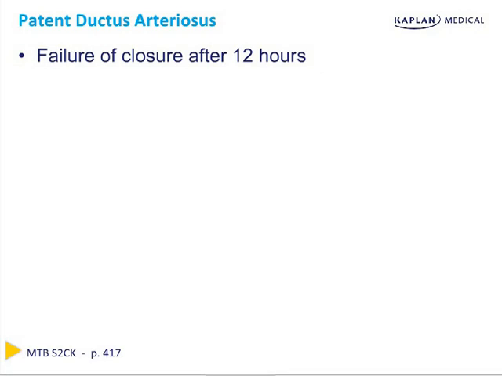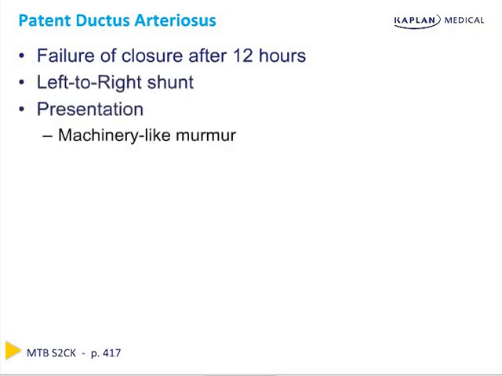And because of that, if the ductus arteriosus is still open, because it connects the aorta and the pulmonary artery, blood will flow from the aorta to the pulmonary artery. And that will lead to oxygenated blood going to the lungs and getting reoxygenated again when it doesn't need to, and it leads to symptoms. So our left to right shunt in our presentation is a machine-like murmur, because regardless of whether we're in diastole or systole, regardless of the heart cycle, you're always going to have blood flowing in some way through that PDA.